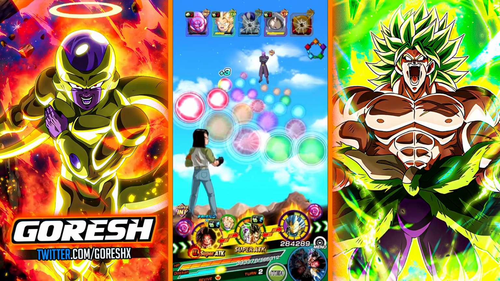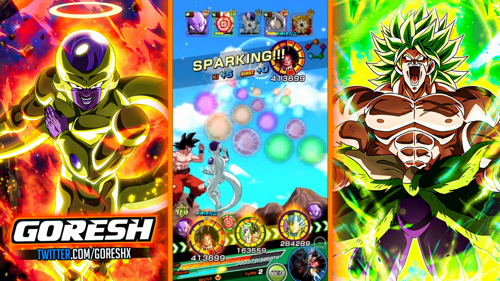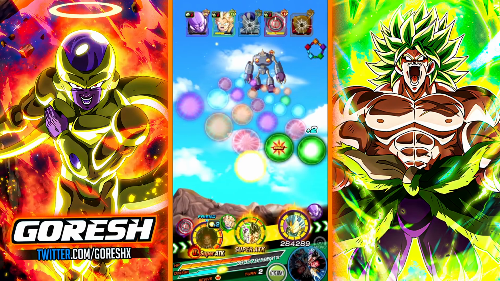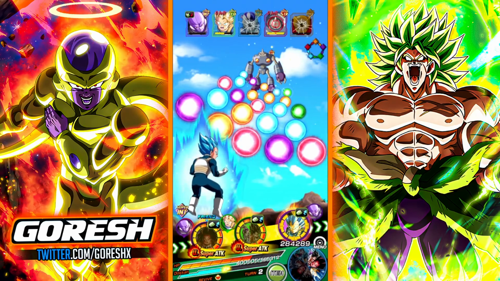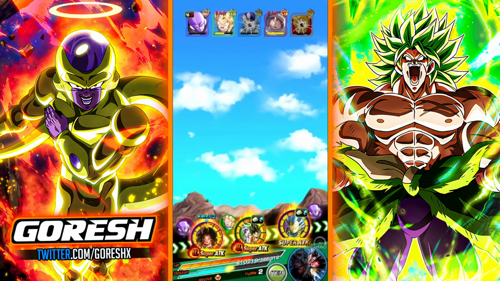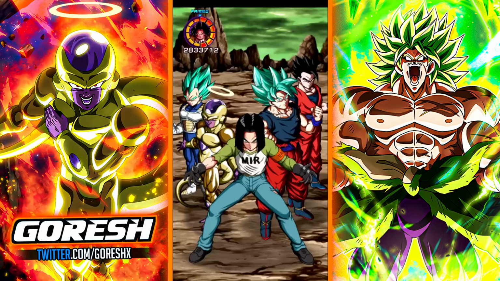Actually, I'm going to take out Kaba. This will kill Kaba, definitely. And then Goku and Frieza should be able to easily one-shot Vegeta. Keep in mind their full passive's active here. And then Vegeta, it doesn't matter, we win. Alright, hopefully Vegeta doesn't super. Let's see. Okay, cool, we're good.